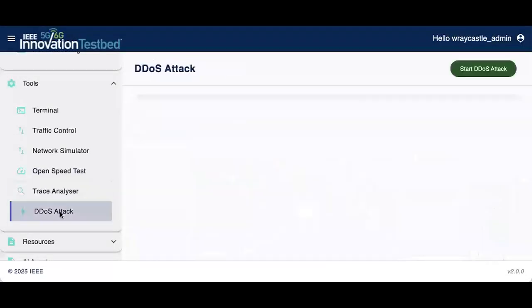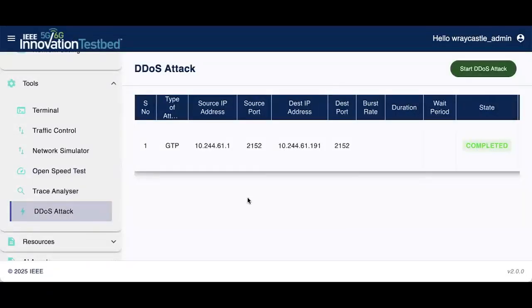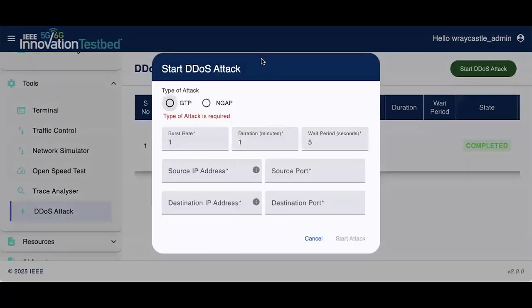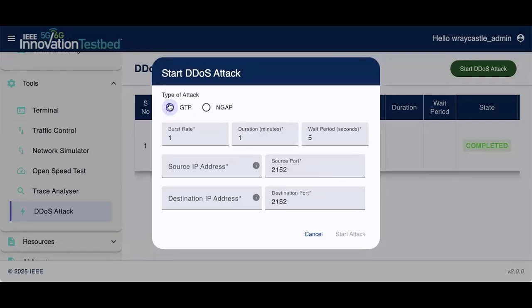Trace analyzer we covered. And then we included a denial of service attack tool where you can start a denial of service attack scenario. You choose what kind of attack, and then you can define the burst rate, duration, and wait period between attacks if you want to investigate security, cybersecurity protocols, and use the attack tool to test the performance of your security measures.